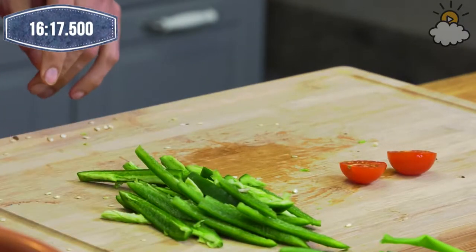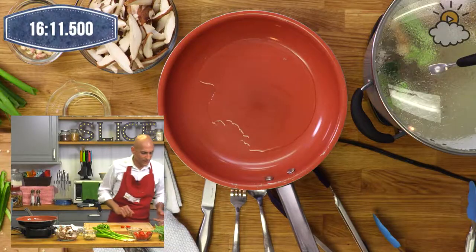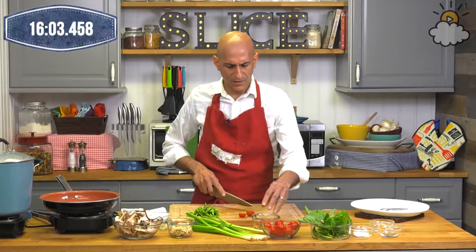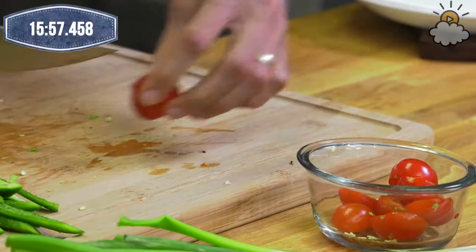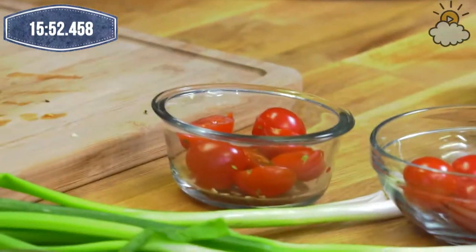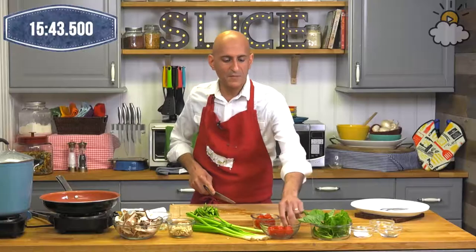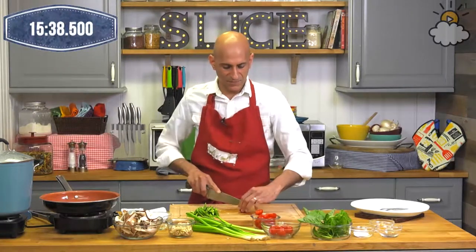We'll get this pot started on a little bit of high heat. We are going to add the chicken in. At this point we're going to halve these tomatoes. What would you use the seeds for if you're not using them in this dish? We sometimes make burgers and add them in because meat has a little more body. We dry them up sometimes for crunch. Somehow all the other things get used up in the restaurant, and if nothing else, you force it down as family meal. You just don't have a choice.